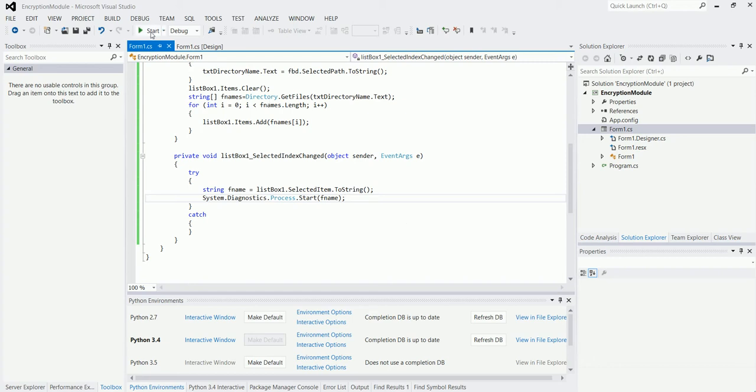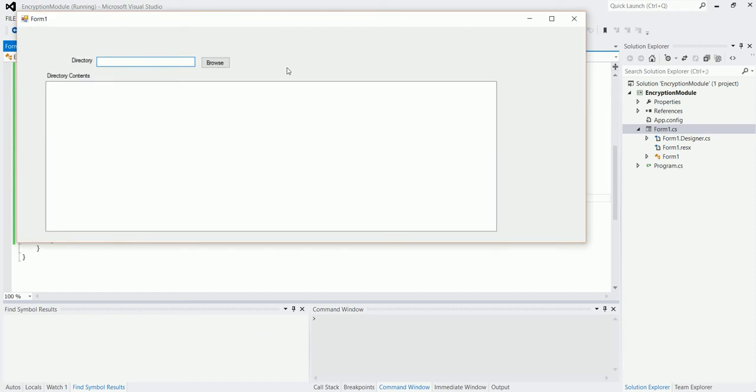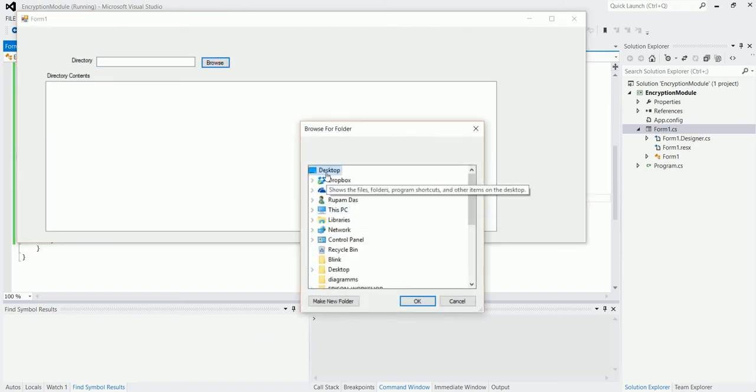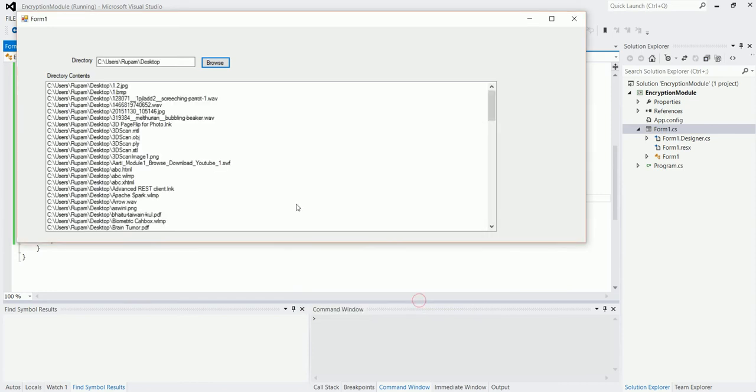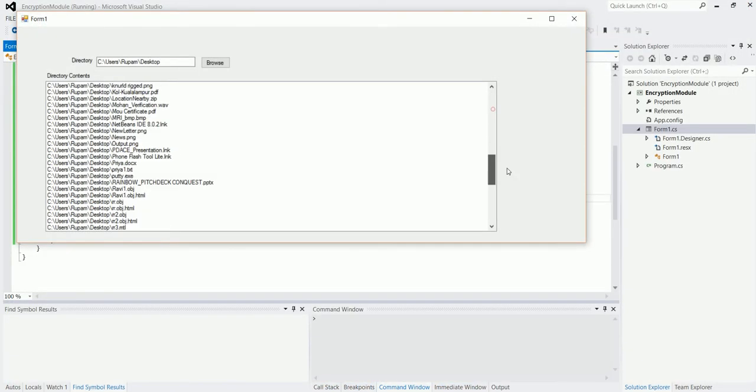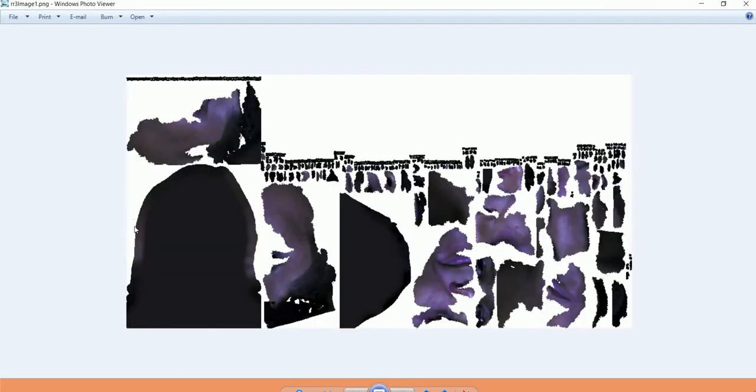So if you run this command, let's say I'll first select a directory. Many of the files have appeared. Okay, let's say 3D scan image I want to open. If I click here, you see this has got opened. If I click here, this has got opened.